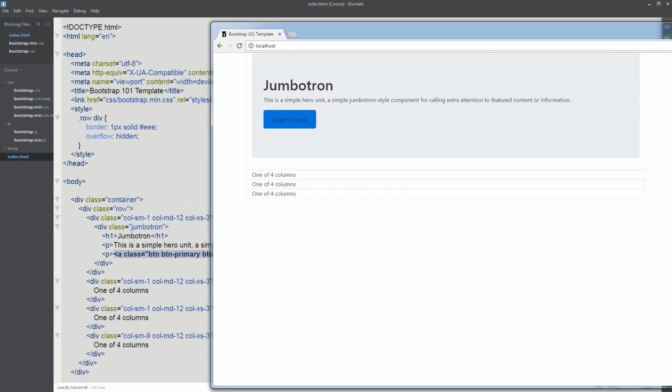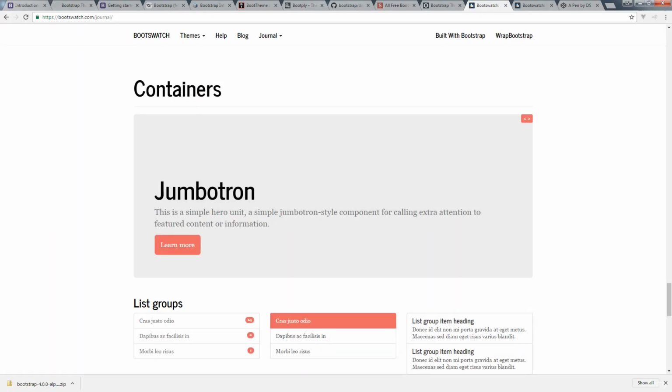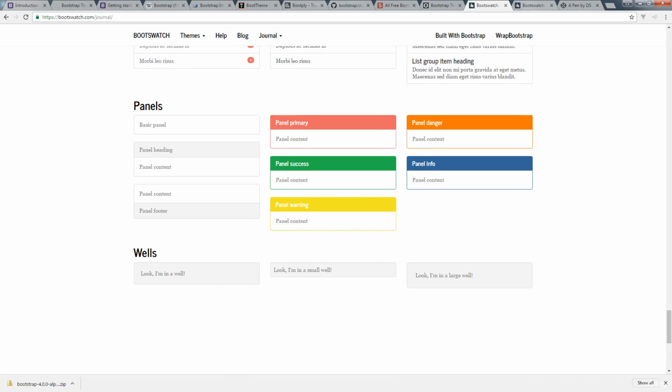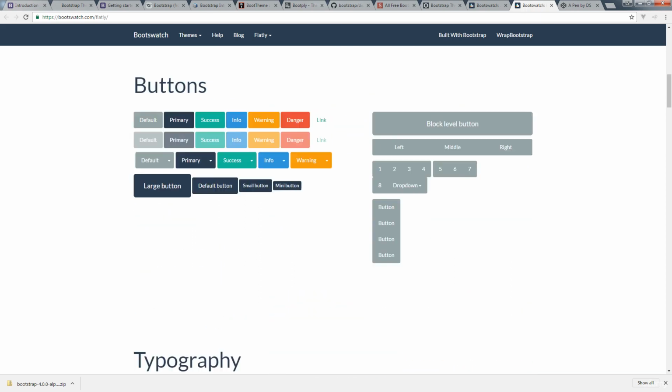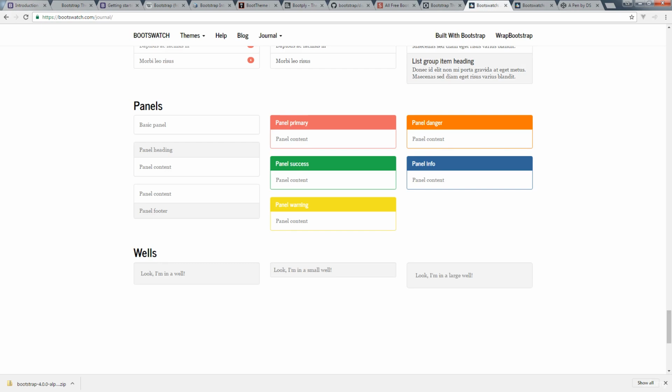So essentially, this is a great container option in Bootstrap, and you can really get a good feel for what Bootstrap can do by going through these different templates and themes. We've got another one here at Bootswatch where they give you a whole bunch of options of how it looks.